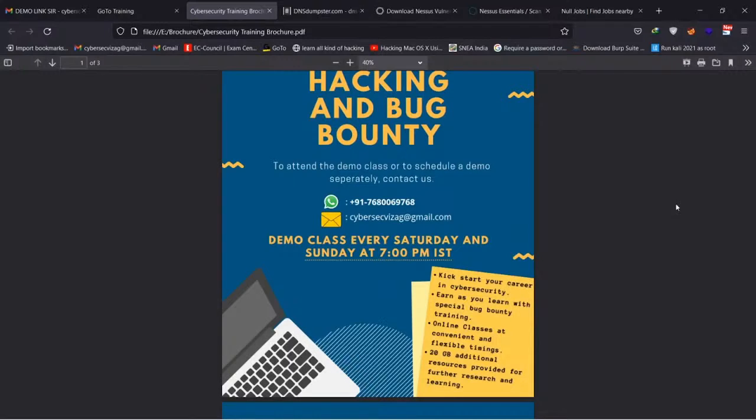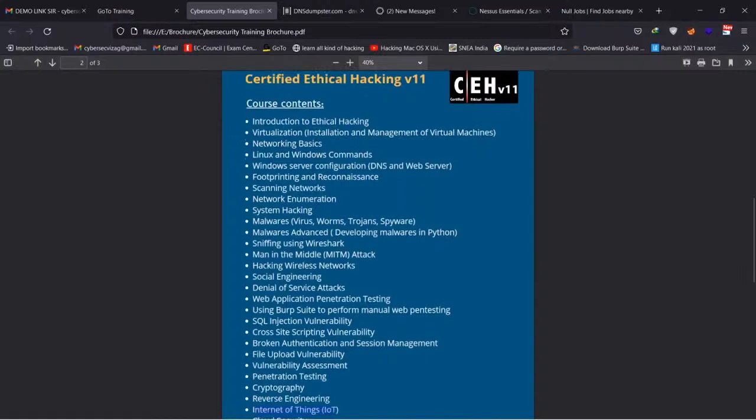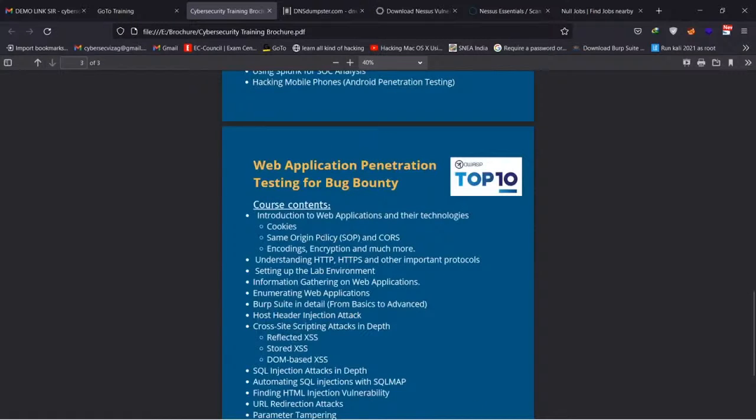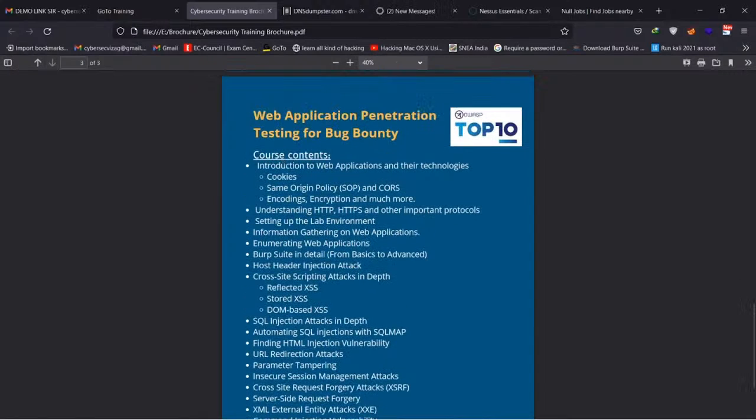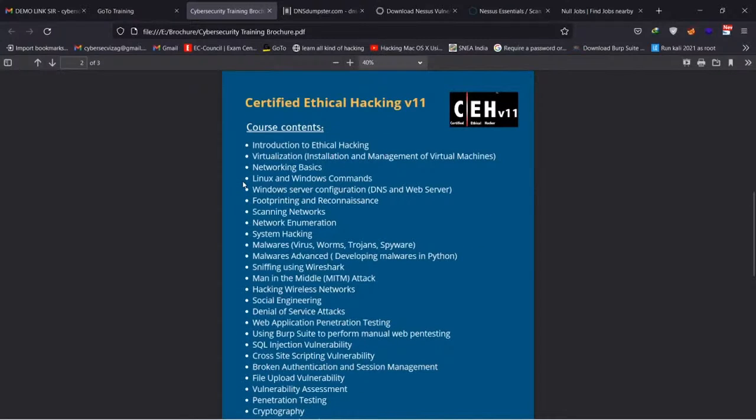Okay. Is there any coding involved here, or is it completely into the security part? Not at all. In CEH, you don't have any requirement for coding or programming language knowledge. But if you're planning on going for some advanced courses like web application pen testing or mobile security testing, you might need some basic knowledge. For web applications, it is necessary that you have basic knowledge of HTML and JavaScript. But for CEH, the foundational course, there is no requirement for any coding language knowledge.